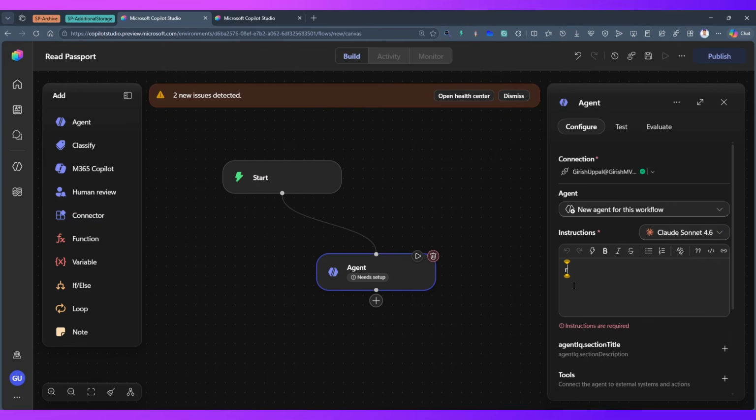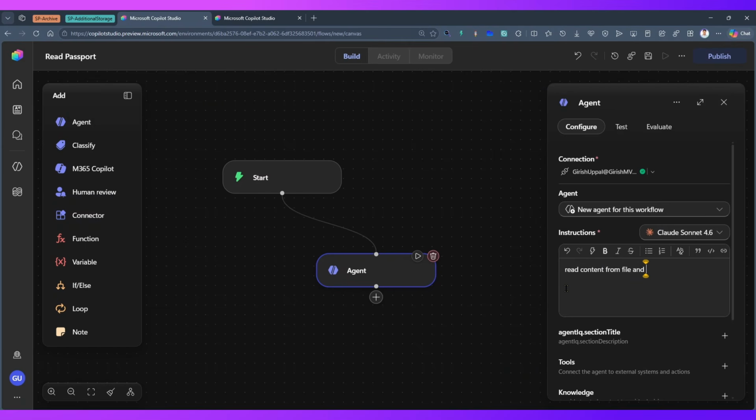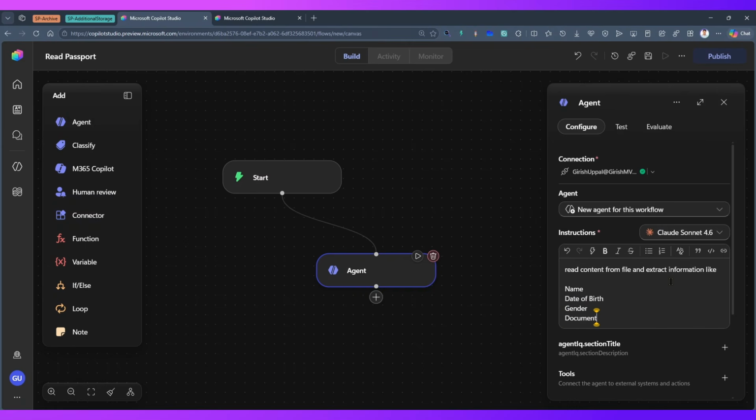I'll just say read content from file and extract information like name, date of birth, gender, and maybe document number. I can go ahead and bullet this information.